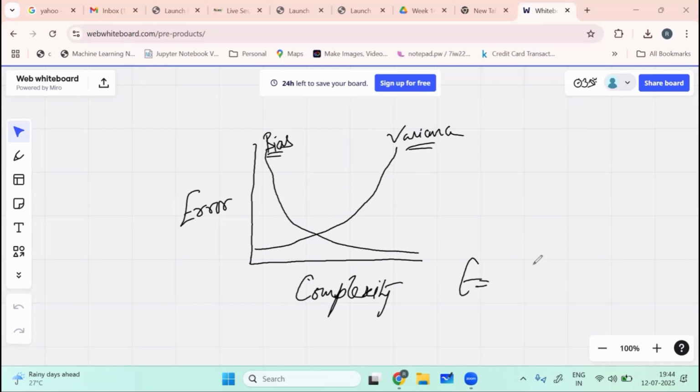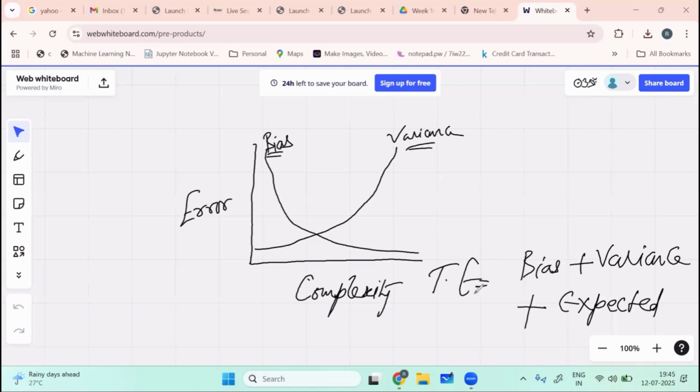So error is actually bias plus variance. Sometimes we also expect errors, right? 2% error would be there. So it is expected also. So this is your total error. So what is total error? A bias part plus a variance part plus an expected part. I'm discussing everything from Andrew Ng's very nice explanations. If you have listened to his sessions from 2012 or so, there he has made it very clear that the total error calculation is based on bias plus variance plus expected errors.